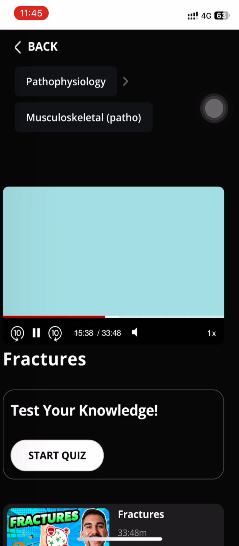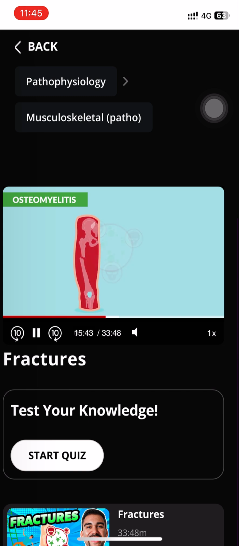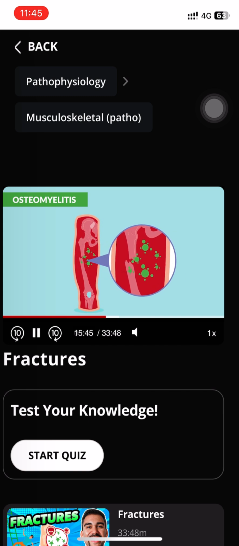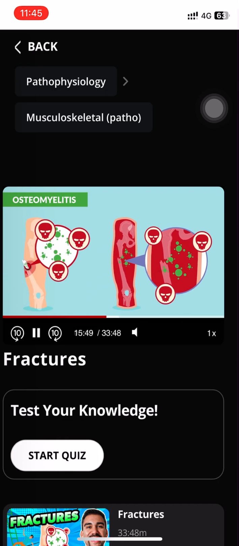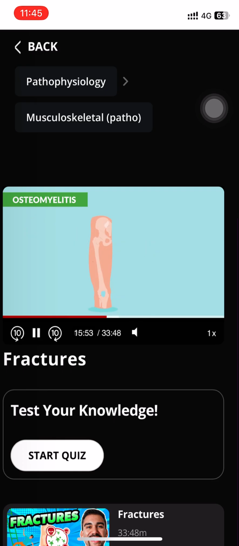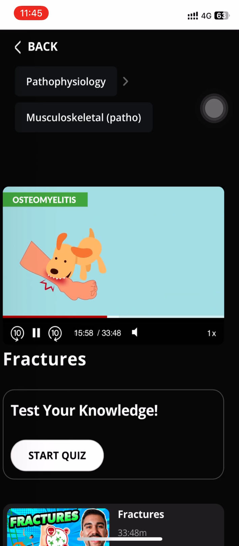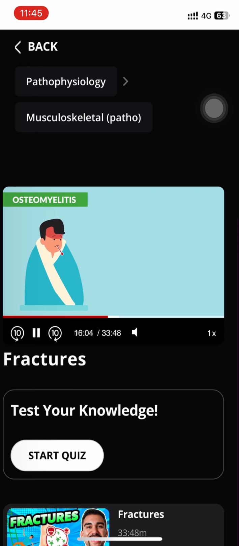Now, another complication is osteomyelitis, or a bone infection, caused by bacteria that enters the blood during a bone fracture, typically with an open fracture when the bone comes in contact with bacteria or even after surgery. But this can also happen through the bloodstream via a puncture wound, like a dog bite, or even contamination via needles, like with a bone marrow aspiration. So clients will present with a high fever, pain, and even pus and yellow drainage from the puncture site.